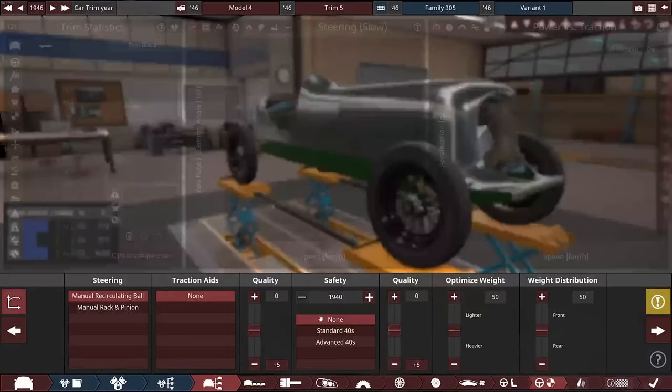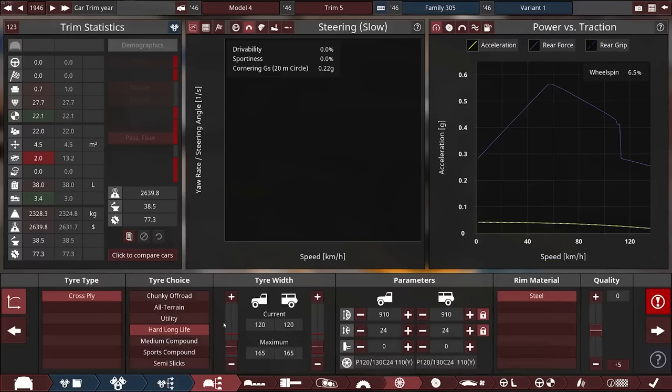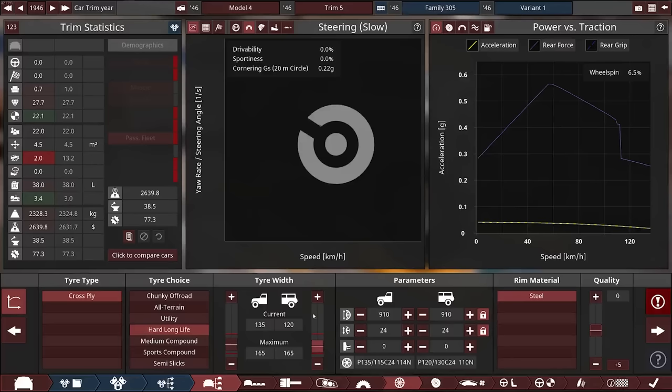Reticulating ball? And clearly no safety. Why would you want that? Apparently our tires blew out. They want us to increase the rim size? No! So instead we're just gonna increase the tire width and hopefully they don't blow out no more.